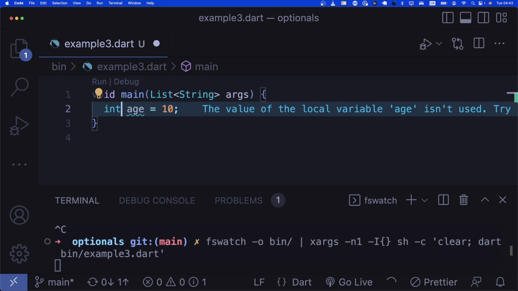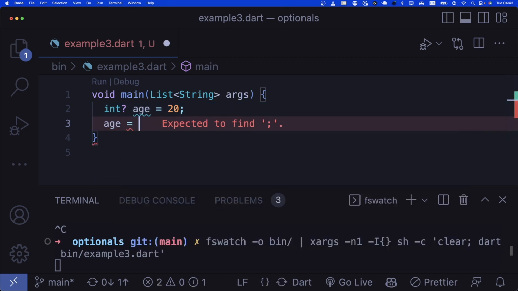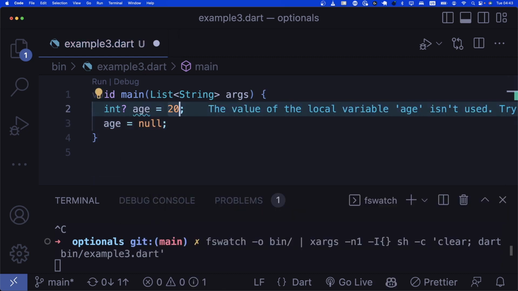But if you tell it that it's an integer and then go and say it is null, then Dart doesn't like that. It says, null indicates the absence of a value, but your data type doesn't allow that. In order for this data type to allow the absence of an integer, you have to make it nullable, which is denoted by this question mark in here, okay? But we say age is 20, and we say then age is null. You see, it allows both entering a valid integer, and also it allows entering null.